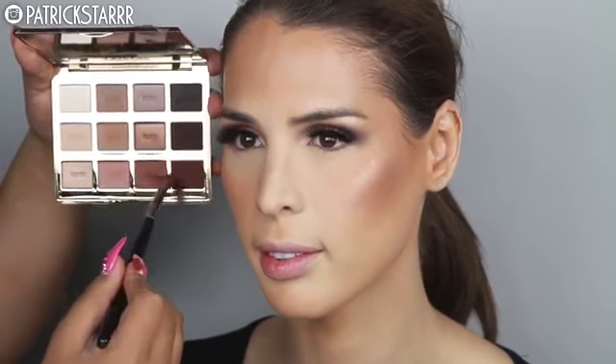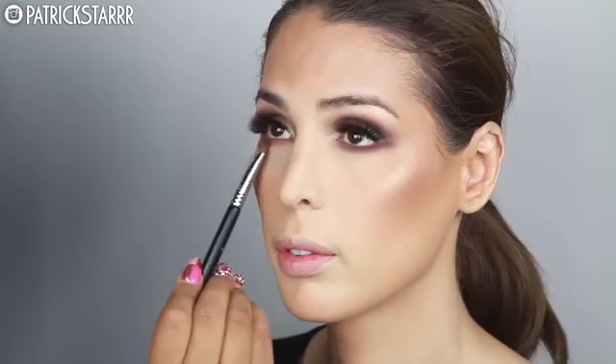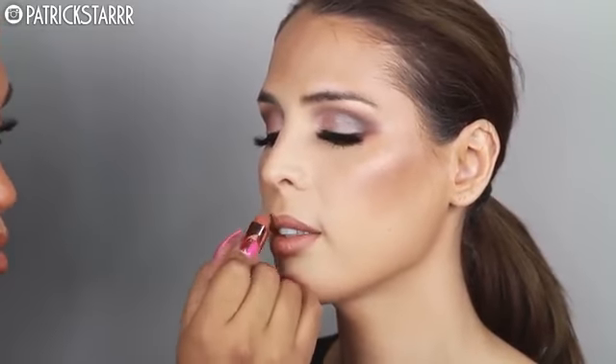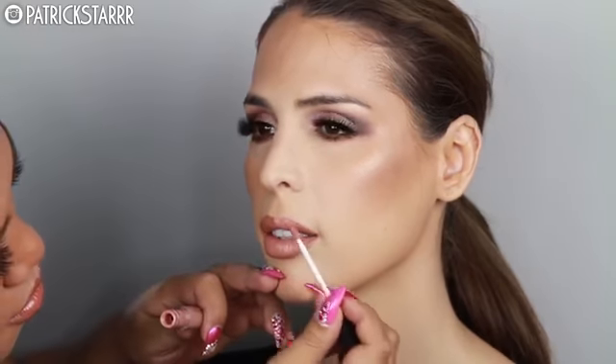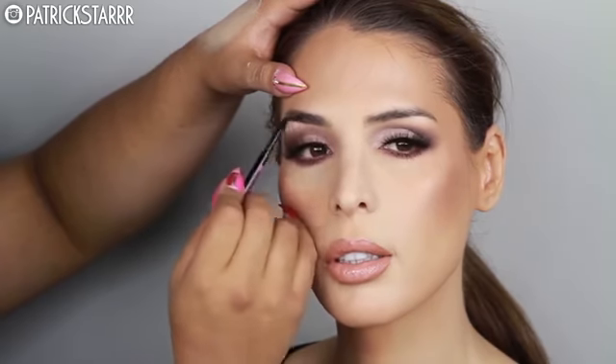I'm taking the Dusty Rose and Terracotta eyeshadow shades on the bottom and just going to add some smoke underneath to balance out her top lashes and really smoke it out. I'm taking this nude pencil from Charlotte Tilbury — I believe this is Iconic Nude — and adding this on her lips for that beautiful peachy effect. This is one of my favorite lip glosses ever: Undressed by Anastasia Beverly Hills, giving her a sexy gloss. I have been obsessed with glosses — it's just so sexy and iconic. Everyone should have a sexy gloss in their kit.